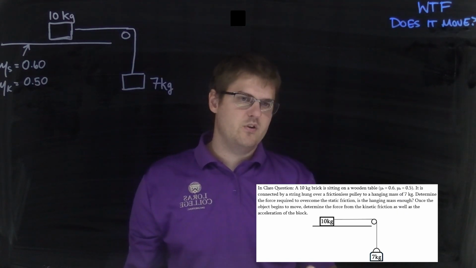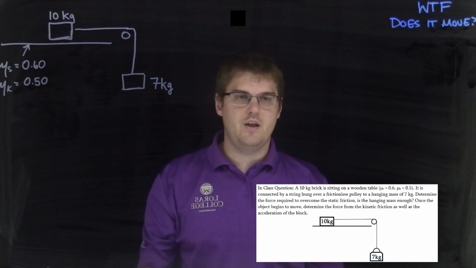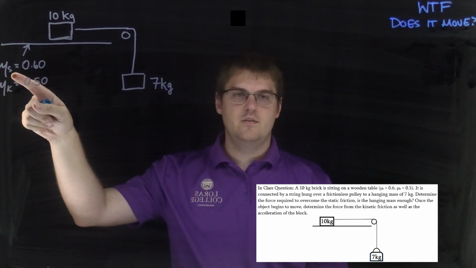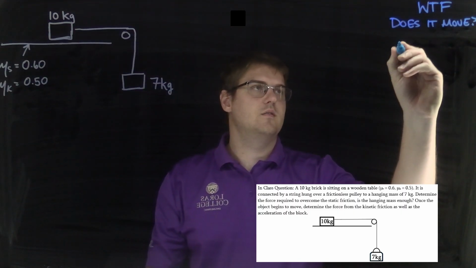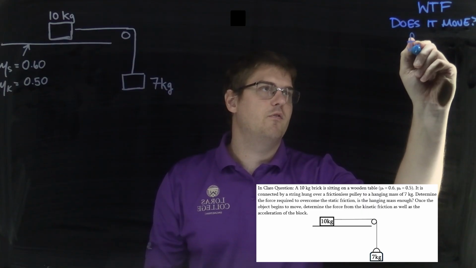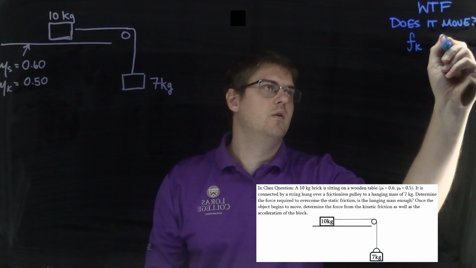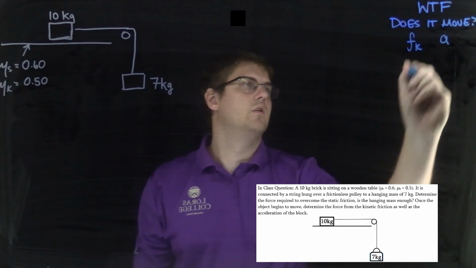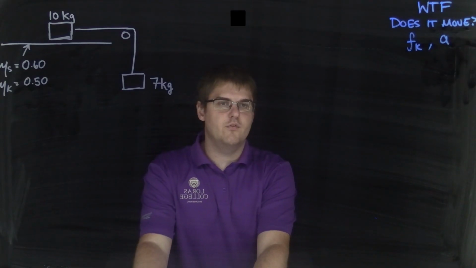Then the second thing I want to know is, regardless of whether it's enough, we can always give it a little yank so it gets going. We move from our static condition to our kinetic condition. And once it starts moving, we want to know what my friction force is, and we want to know what my acceleration is. So I'm after 3 things that I'm trying to solve for here.